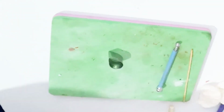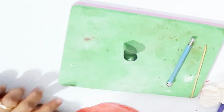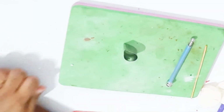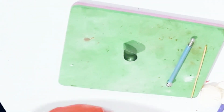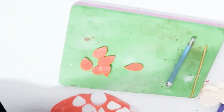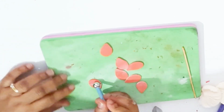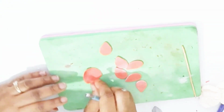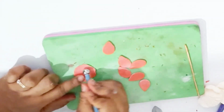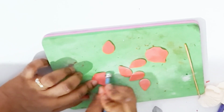And now it is time to use the number 5 cutter, which is a bigger cutter. With this number 5, I'm going to first cut out 7 pieces of petals and then cut another 7 pieces of petals again, making 14 pieces altogether. So now there's going to be a little change.